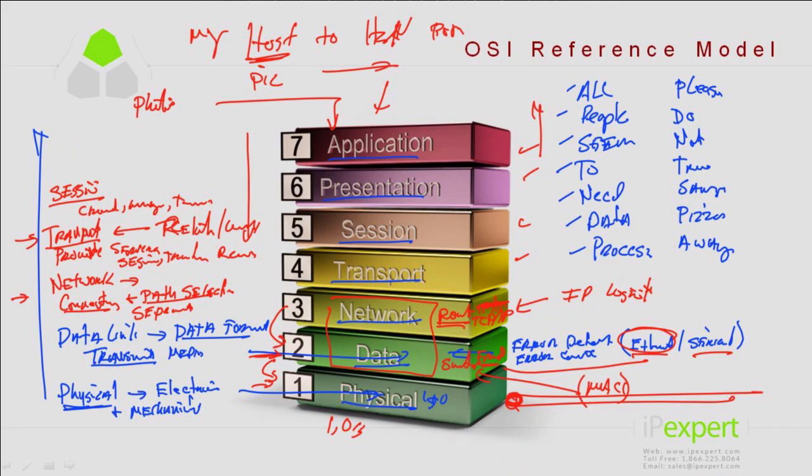Now the other area here, and I'm going to change pen colors just so that we can mix it up a little bit, is the presentation layer. The further we go up the model, the more ethereal things get. But the presentation layer has one job, and that's to ensure that information sent to the application layer of one system is readable by the application of the other. So my presentation layer makes certain that anything I send from Photoshop, for instance, is formatted such that when you look at it in your Photoshop, it's the proper image. So it's going to be compatible.